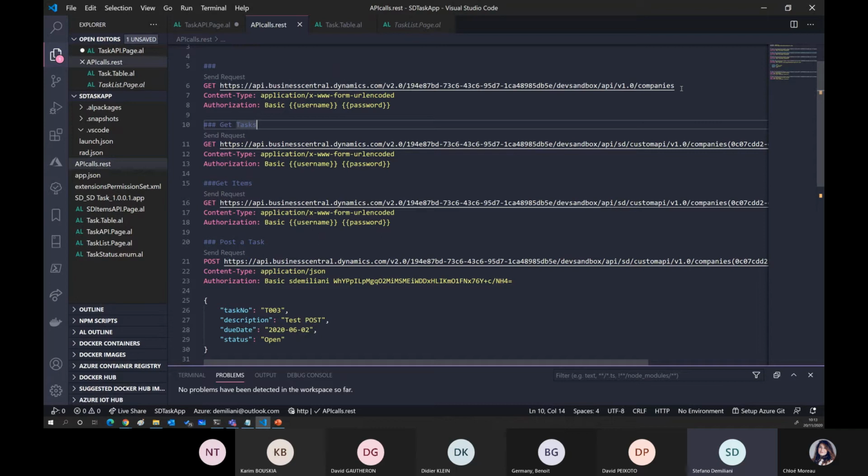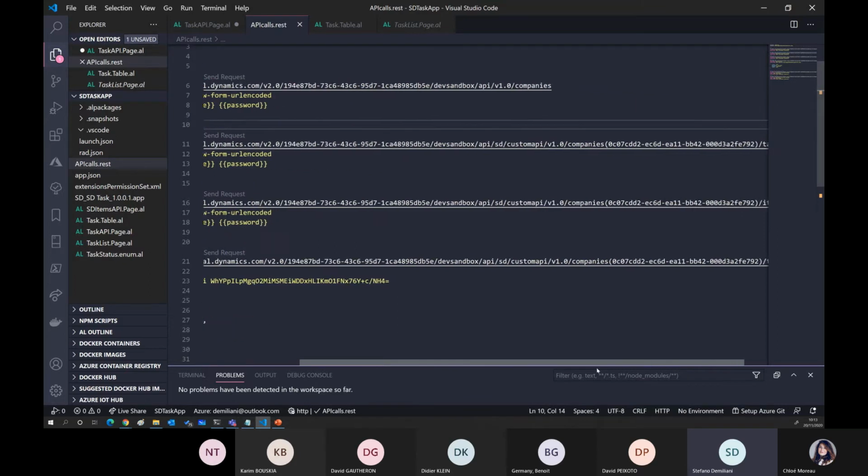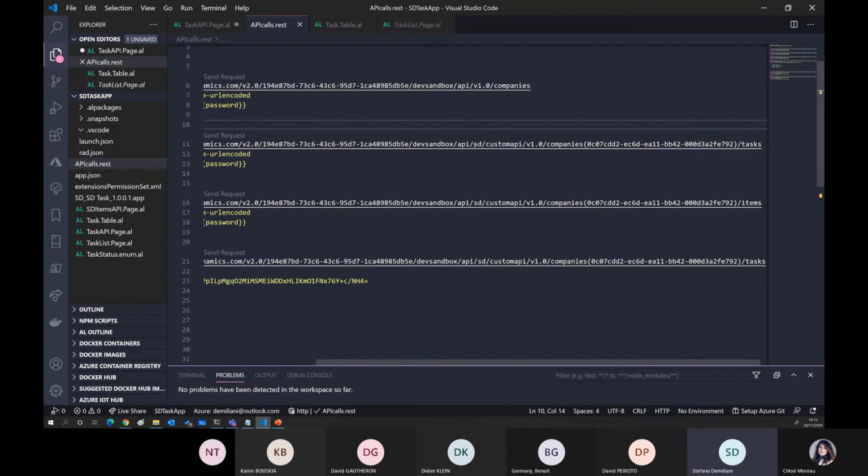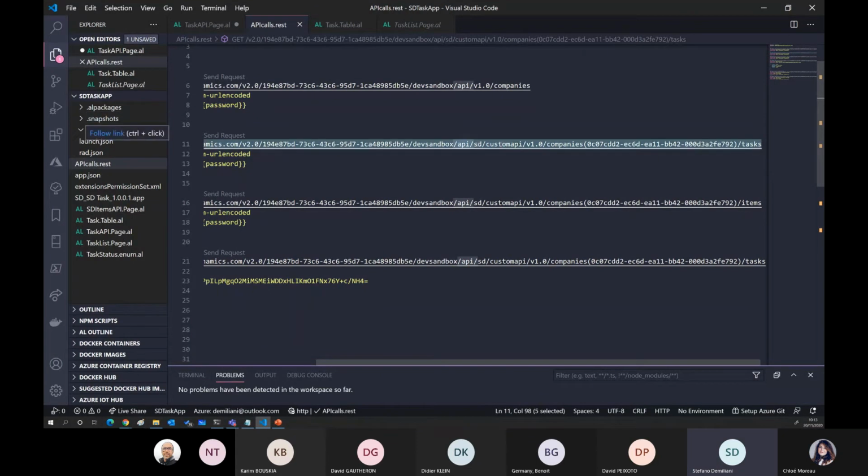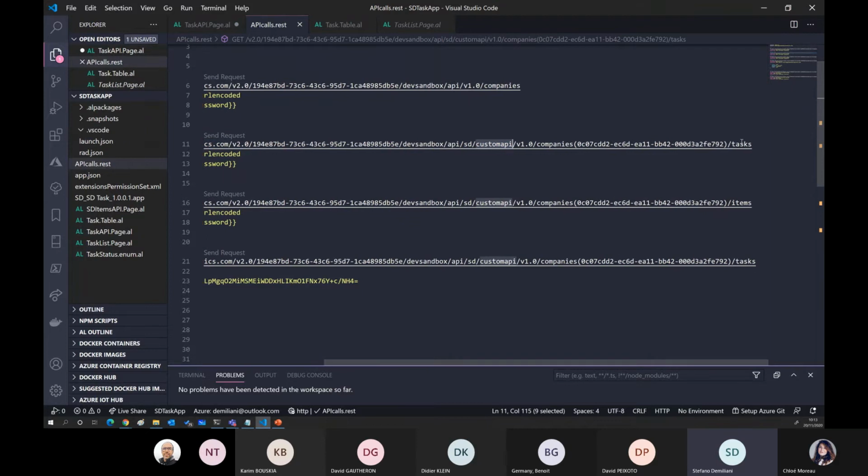But how can you differentiate a customer API created by Microsoft from a customer API created by you? This is the endpoint. If I want to call my tasks, I expose my entity, as you can see here: a fixed part of the URL, then name of the publisher, name of the group as defined in the API page, version as defined in the API page, name of the company, and then the entity set name that I defined in my page.